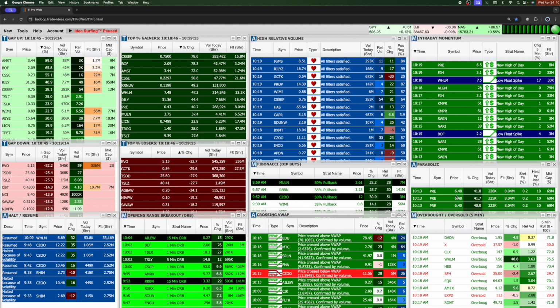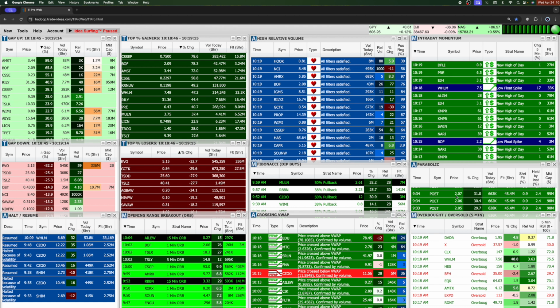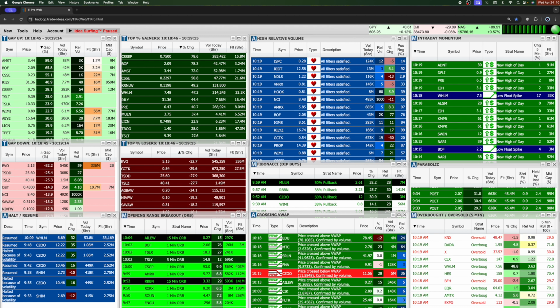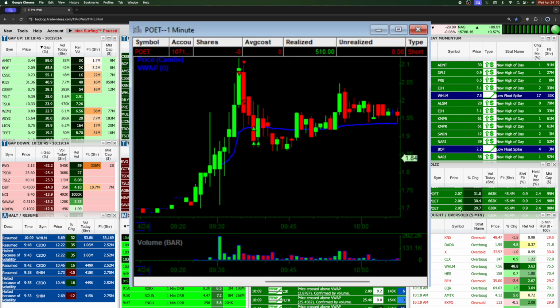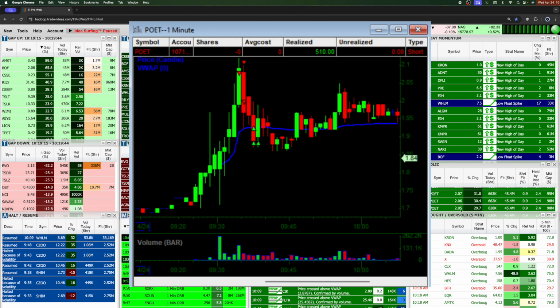So for example, today I actually traded the stock POET. This was one of the first stocks that was hitting the scanner this morning. It started to hit the parabolic scanner at $2.05 per share. I've popped up a screenshot onto the screen right now showing you my executions for this trade. The red arrows to the downside are where I took a short position, and the green arrows to the upside are where I covered that short position and locked in profits. I ended up with $510 in profits on this trade, and this trade was straight off of this parabolic scanner.